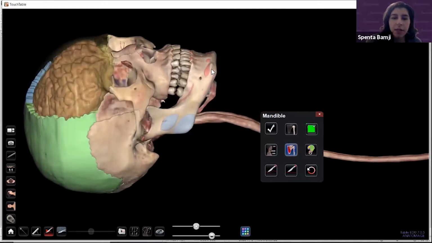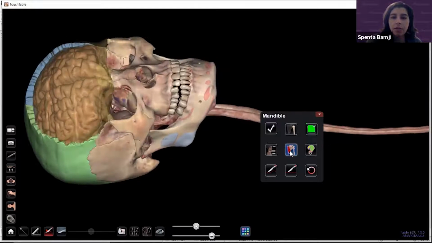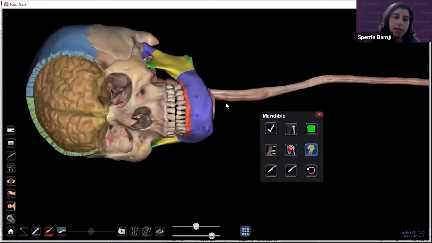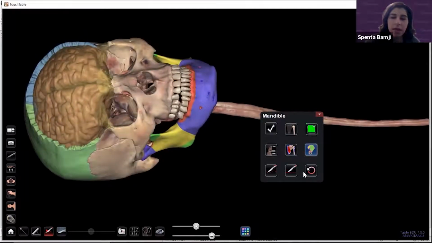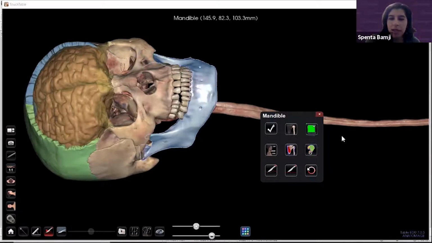So here we can now see our insertions in blue and our origins in this pink color. And our bony landmarks, like so. We also have a few cutting features that I've touched upon before to make straight line or curved cuts. And you can undo everything with this undo button as well for those cuts. And we can shut these icons off to get everything back to how it is.